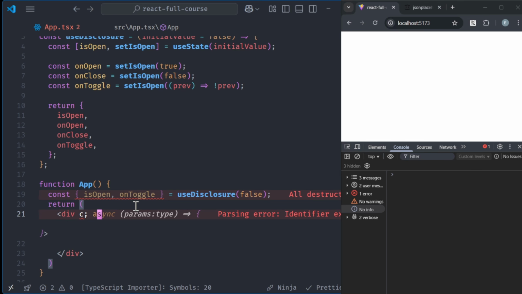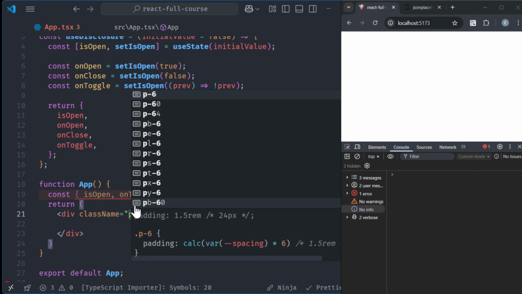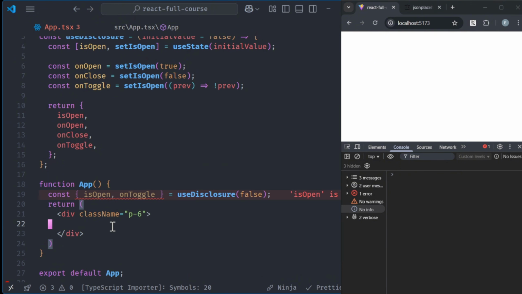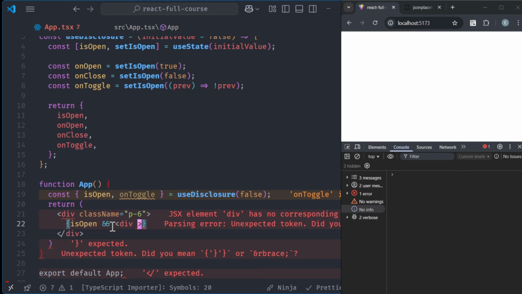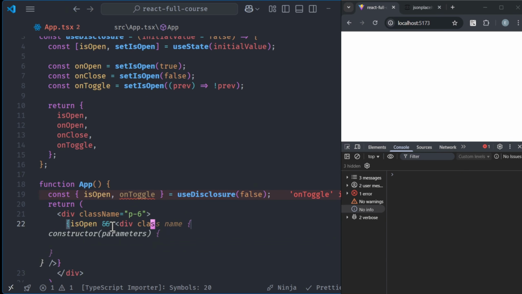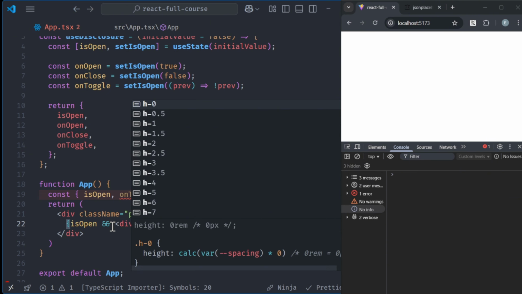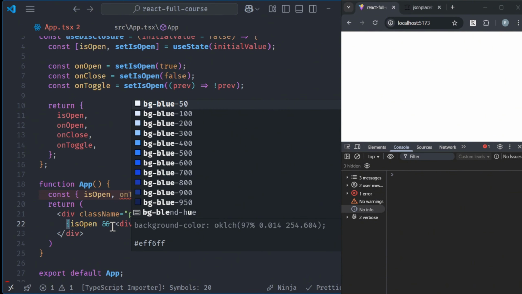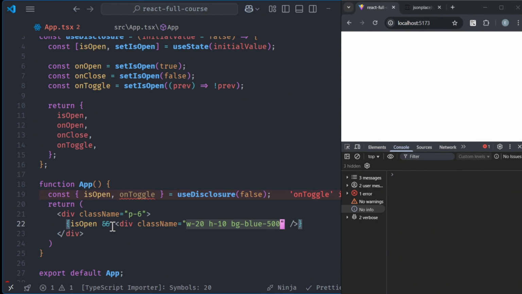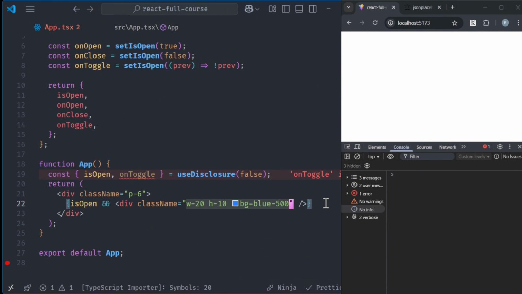Let me give this a className. And then here I'm just going to say if isOpen, then we are going to show a div, and I'm just going to give this div a className with width 20, height 10, and then background 500. So it's just a small box here.